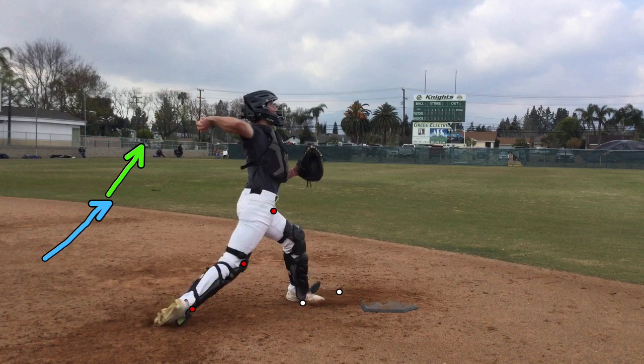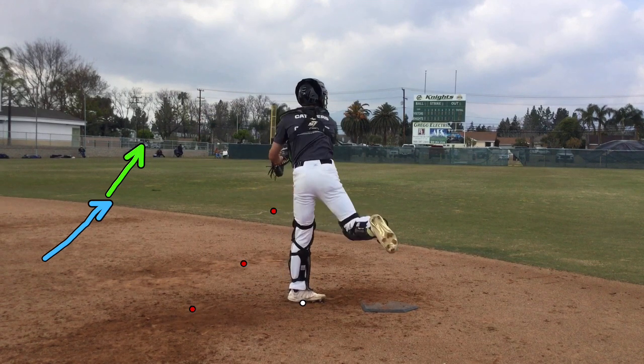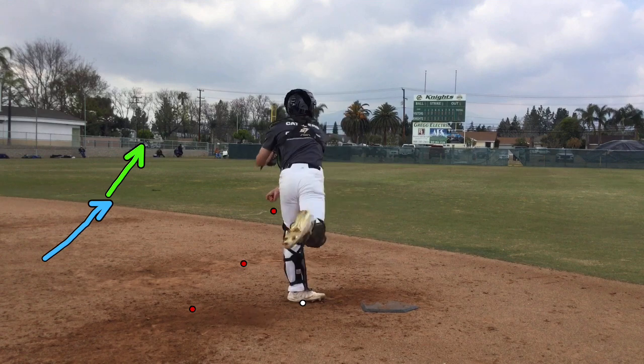If it's too short, even again by 4 inches, then this post leg will work upward too much. It'll kind of be like this, all right? So we want to make sure that it's just the right length, and you're looking good right here. Look at this finish. Very nice, right? Very good finish right there.